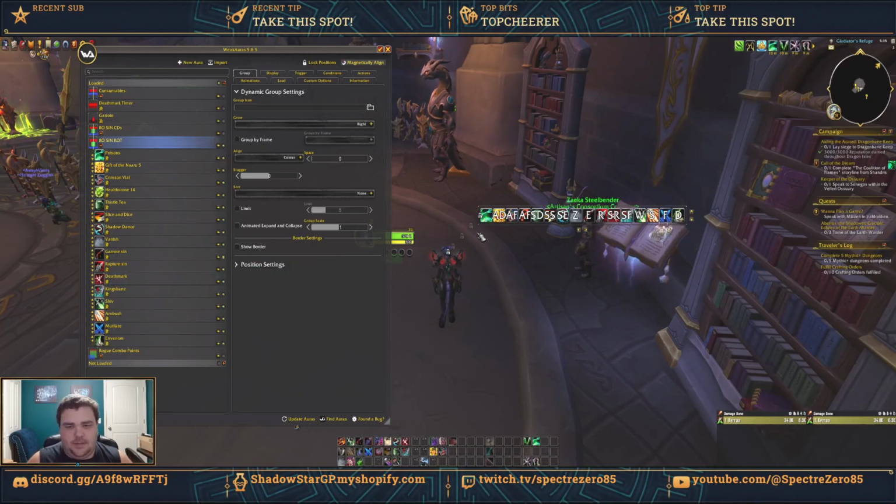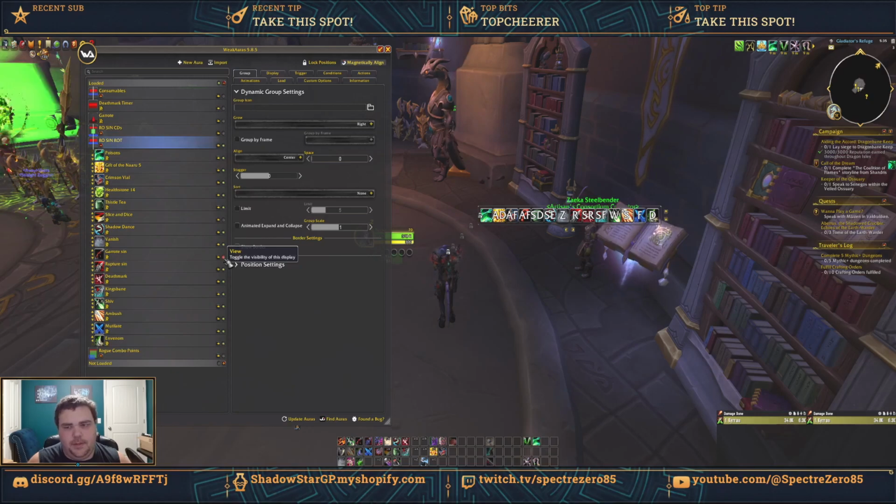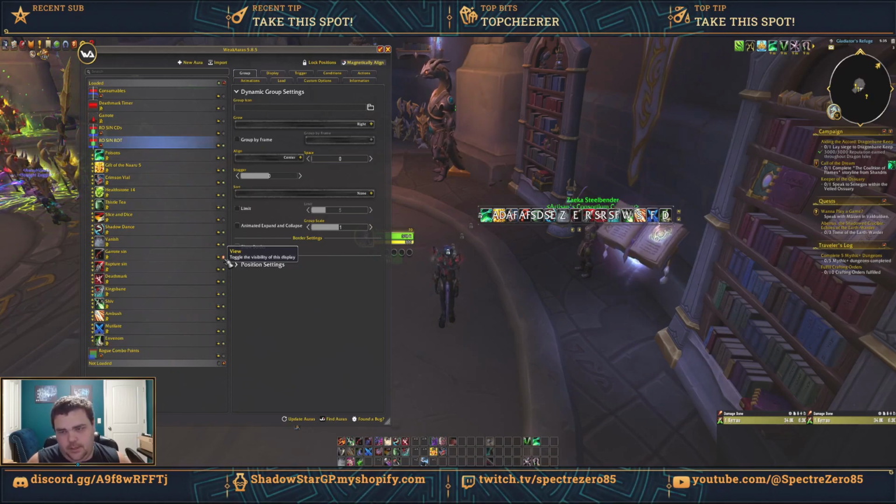The way it's set up is the icon closest to my character is the next one in the highest priority to be used. So I can show you how it works a little bit. As I toggle the visibility, to tell the system that this is as if it was being hidden, if I turn Slice and Dice off, it removes it. Same thing with Garrote. And as you see, the group changes size, but then let's say Garrote needs to be used, oh, there it is again. It's showing me it needs to be used now.